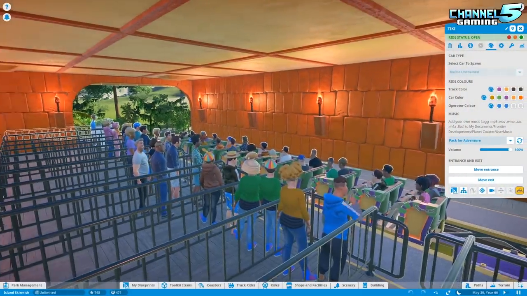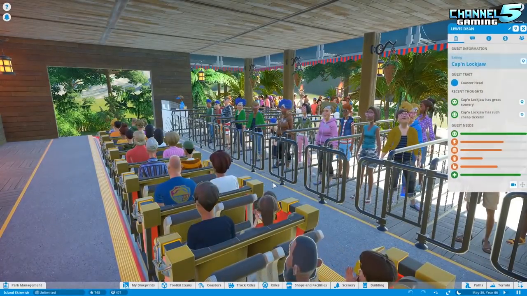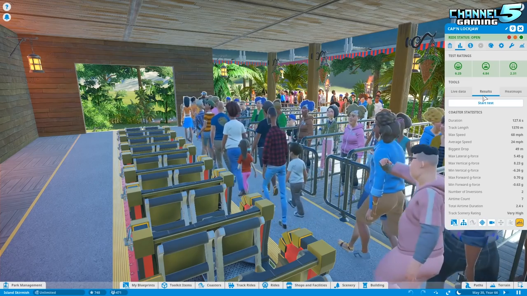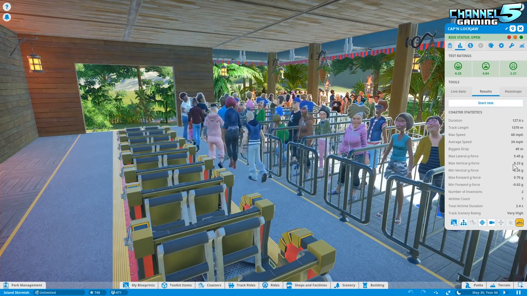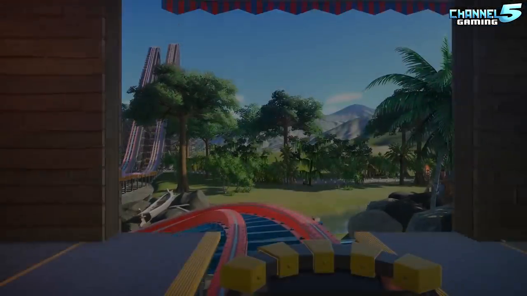Okay, we will talk about the coasters in just a sec, but we're going to jump right over to the next one, and then we'll have a discussion about the creation. So here's a look at the stats on the Captain Lockjaw coaster if you want to see them. Again, getting pretty high on those max vertical Gs, as well as the lateral and the minimum vertical.